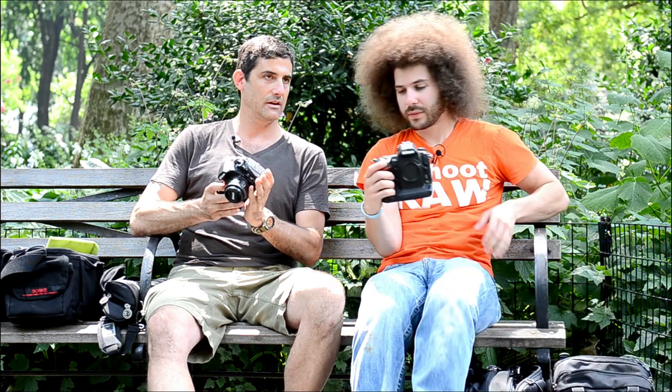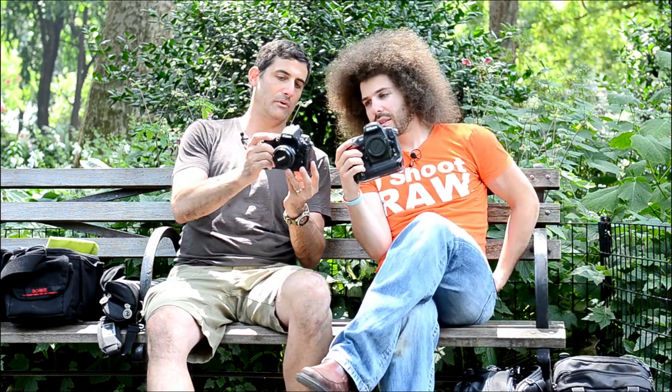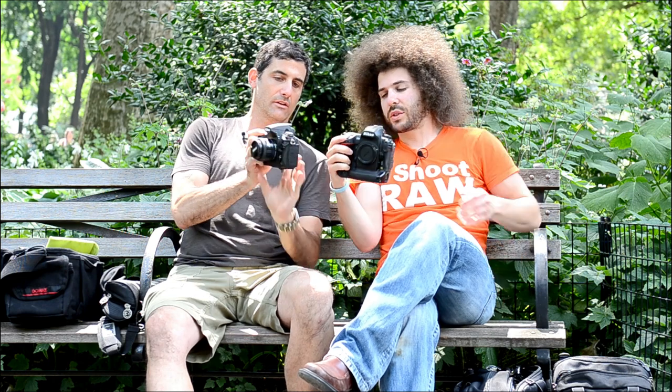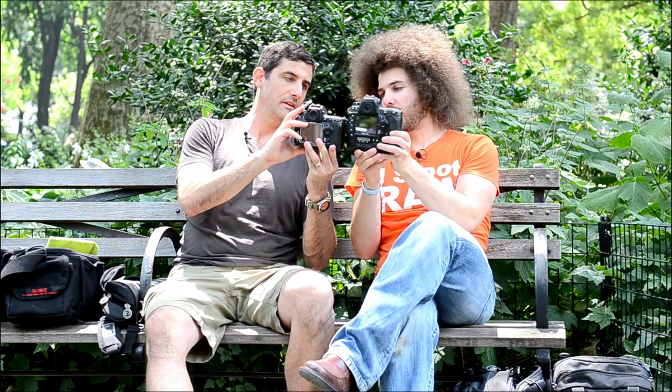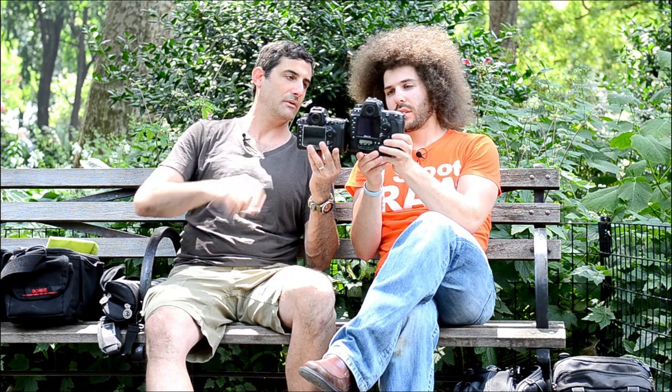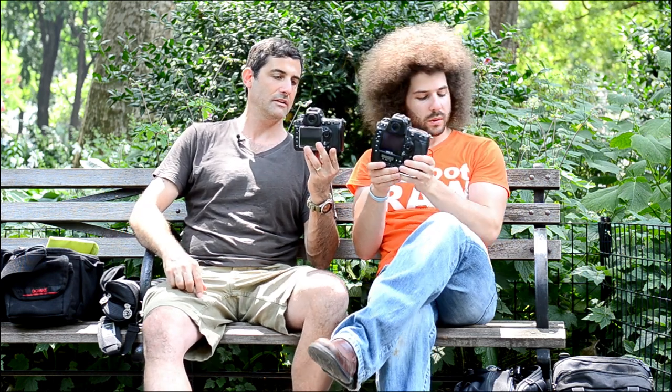Because it doesn't have the other grip, it is quite a bit smaller. If you look at them together, this is so much bigger. They're from the back here. I love the D3S. I wouldn't shoot with anything else at this point. There's nothing that feels quite as good as shooting with a Nikon Pro body. But hey, you know what?